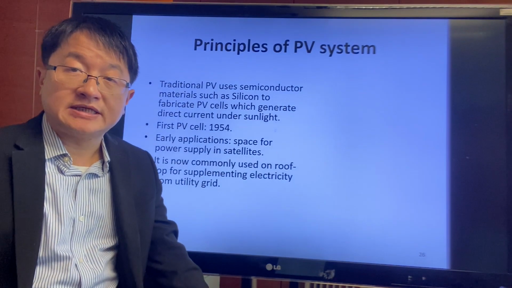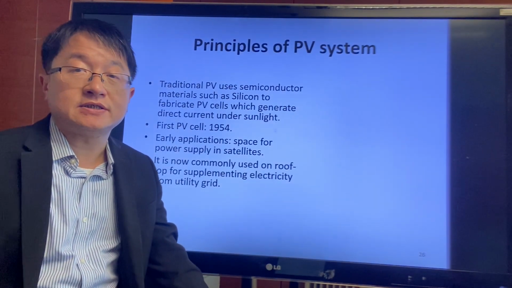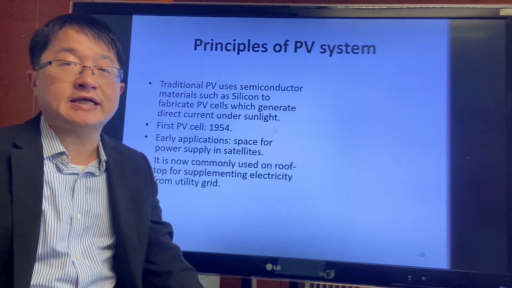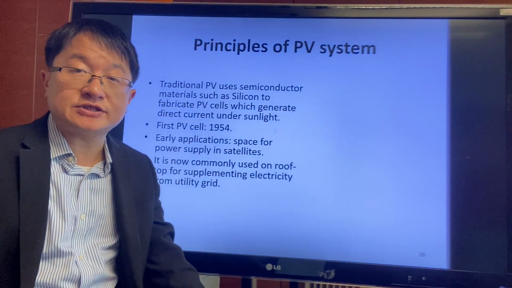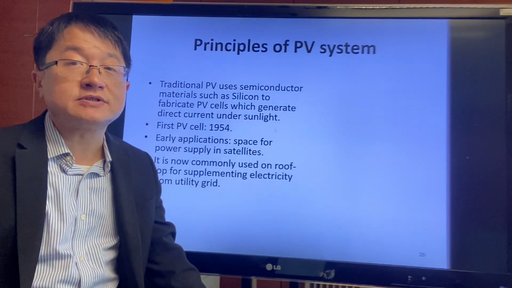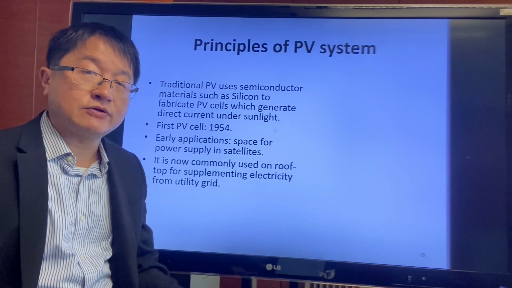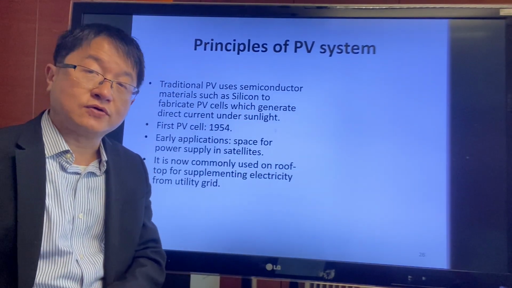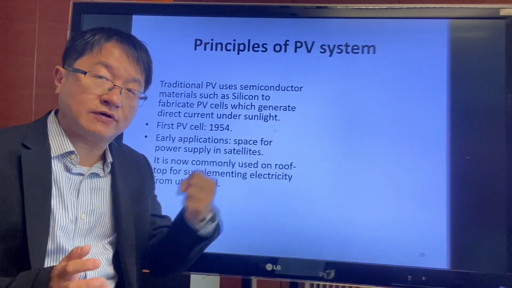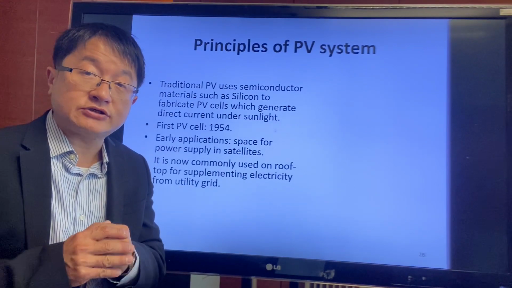But electric energy is probably the best form of energy in the world because we can transmit electric energies easily, store it in the battery, or be used by all different kinds of electrical appliances. So we make use of a semiconductor to convert the kinetic energy of the photon hit from the sun on the panel to electric energy.